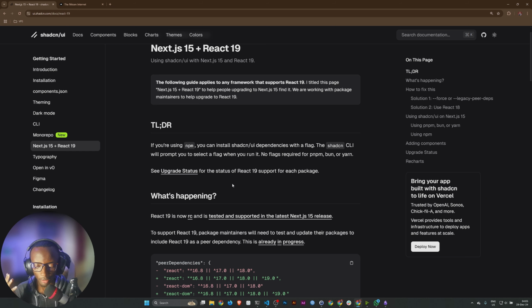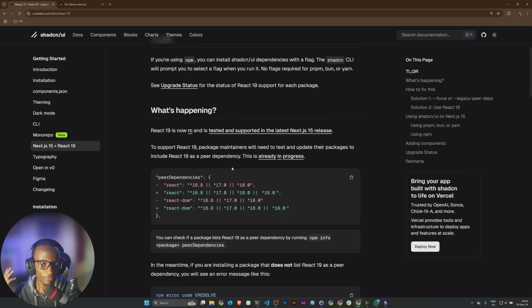So maybe in that video, the React version that was being used was version 17, and now we're in 19. And the Next.js version that was being used was 13. So you find you're going to run into problems.